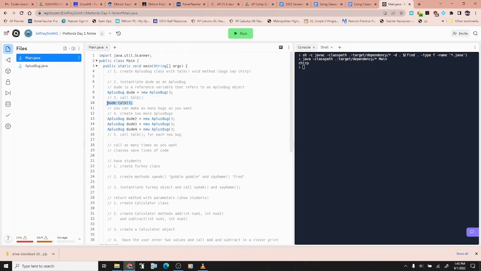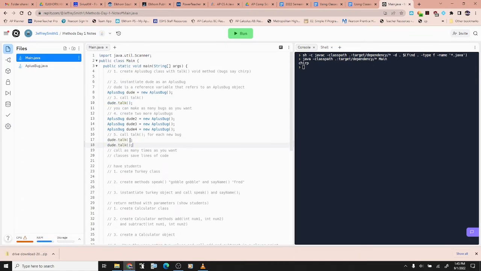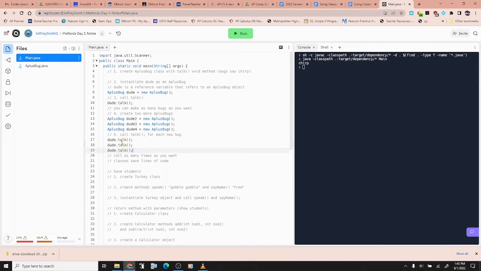All right, so we'll copy, and we can paste, 2, 3, there's the new ones. But it's got to be dude 2 is going to call talk, dude 3, and dude 4. They're all going to call talk. Now, all you're going to see is 4 chirps, one for each instance of the class, one for each variable. And that saves code, so you don't have to keep typing that method over and over again.